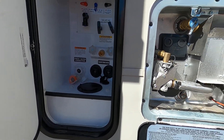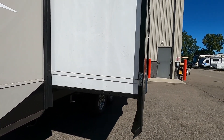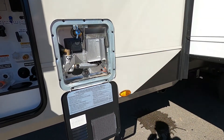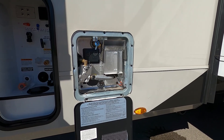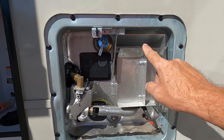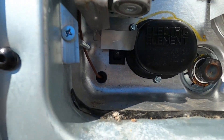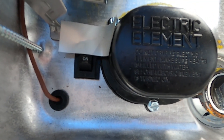After the hose has been on for a little while, go inside and deploy all of your slides. Once the unit is level and stable, go in and open up all of your water taps to get all the air out of the lines. Get a nice steady flow of water running through them, then shut them off. Then you can turn on your hot water heater from indoors. There is an on/off electric element here — the only time you'll want to turn this on out here is if you're hooked up to 110.